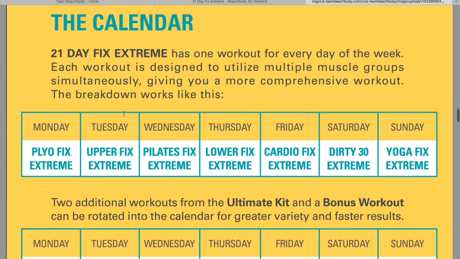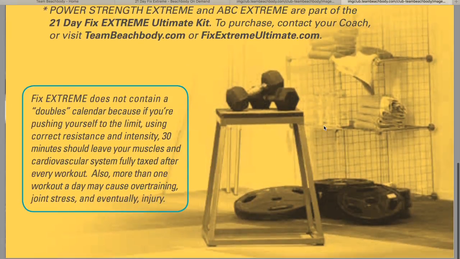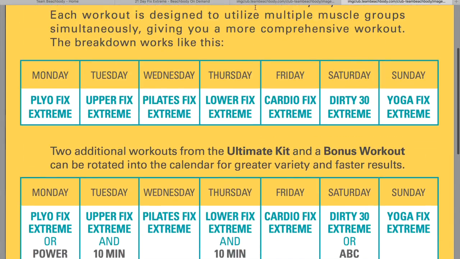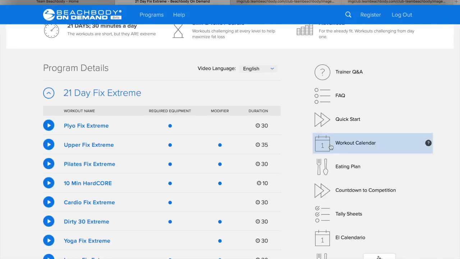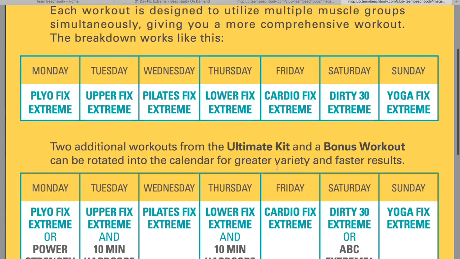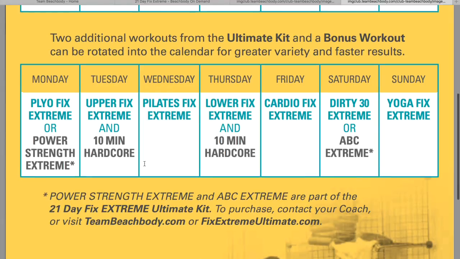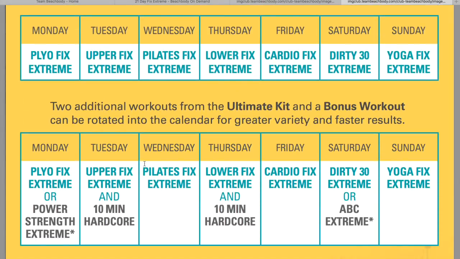And of course, this also provides the calendar, but here's just a calendar. So, I mean, it's kind of redundant, but at the same time, sometimes you don't want all those pages. So if you kind of just want the calendar, for example, I would print this out and put it on my fridge or put it in my workout room or wherever it is, take a screenshot of it and keep it on my phone. That way I know on Monday I'm doing this workout, Tuesday I'm doing this workout, on Wednesday, and so forth.